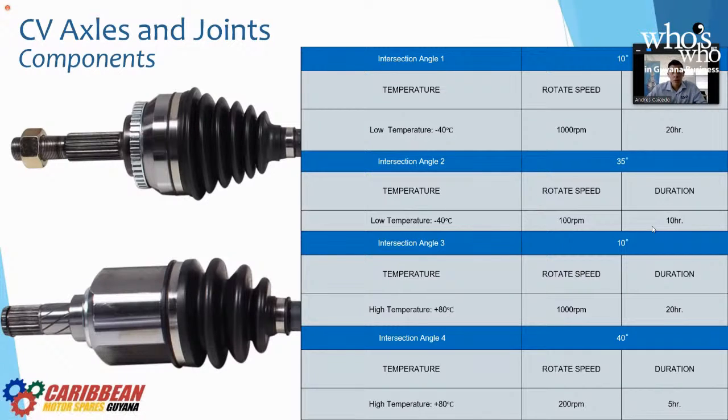Our products are one single quality and they are shipped worldwide, right? So the CV joints have to perform in China, they have to perform in Australia, they have to perform in the US, they have to perform in Guyana, they have to perform in Brazil, Argentina, South Africa, Germany, Spain, France, you name it. It's just one quality worldwide, and it has to blanket all of those different types of driving. Hence, we have these types of tests on them.